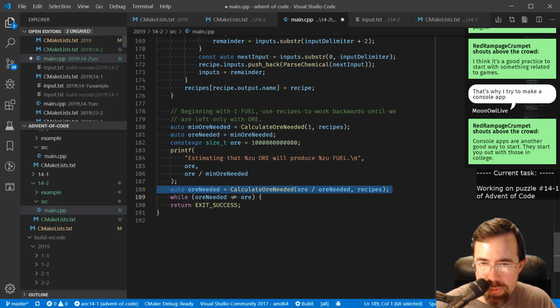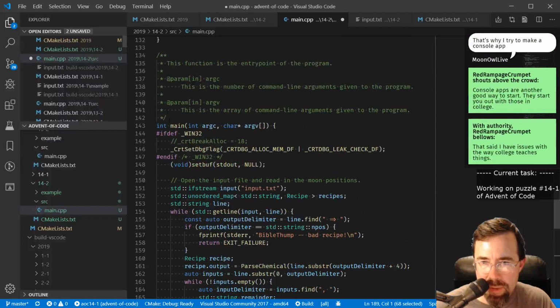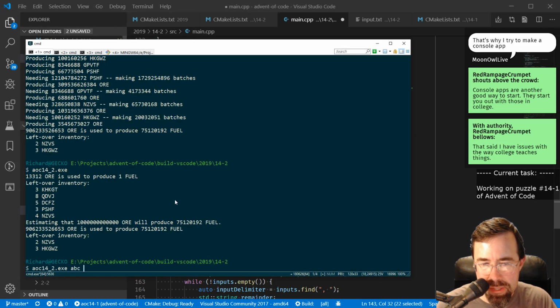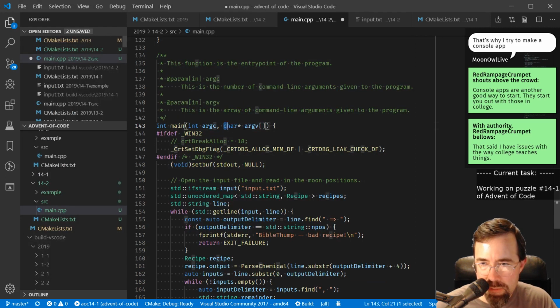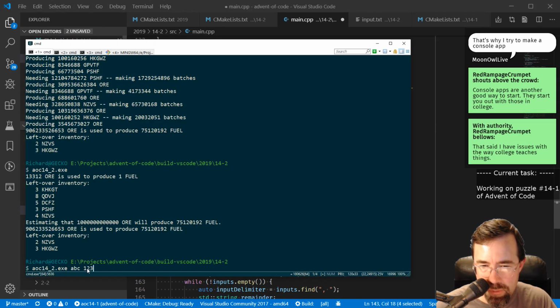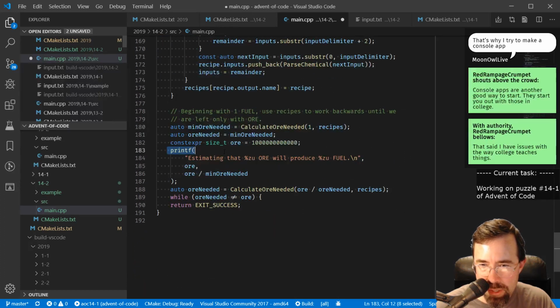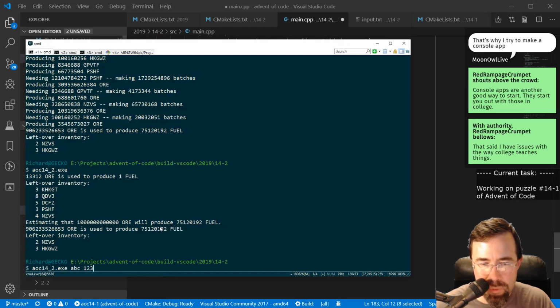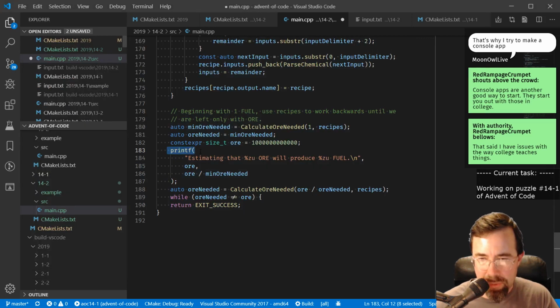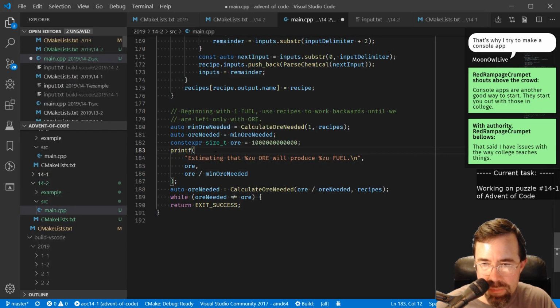Console apps are another good way to start. I mean, that's what this is. This is a console app where you have a main. C and C++ begin the same way. It's like my program starts here, and don't even worry about this stuff. These are how you pass arguments to the command line. So if I did A, B, C, 1, 2, 3, those end up in the argv, and the argc would be either 2 or 3, depending if you count the command itself. But yeah, this is where your program starts, and you can do stuff and print and then return, and then you run it. That's a very elementary program you can run on the command line. That's what I've been using to solve these problems because it's simple and easy.